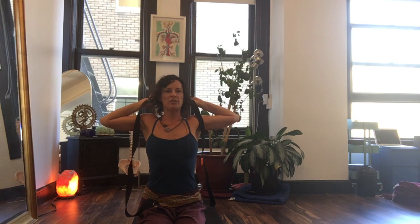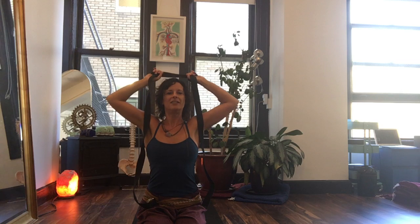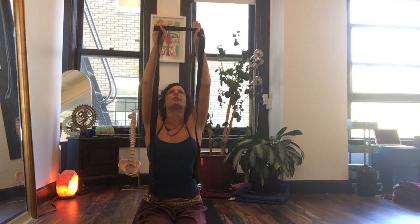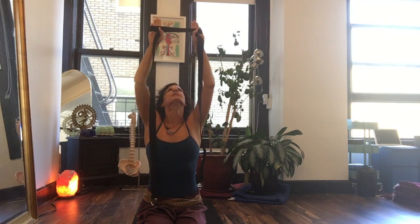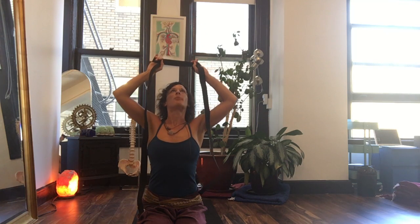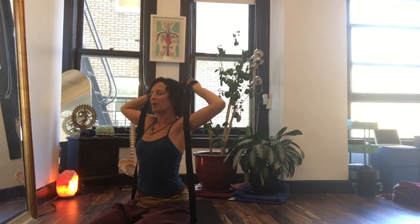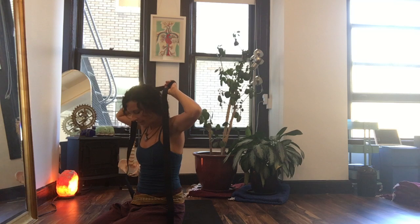Notice I'm still keeping the sides of my body lengthened. I'm still letting my upper back and spine participate in the movement. We really want to keep our head stacked on top of our spine. I'm going to show you what not to do. Just keep going. This is what we do all day long. You don't want to do that.